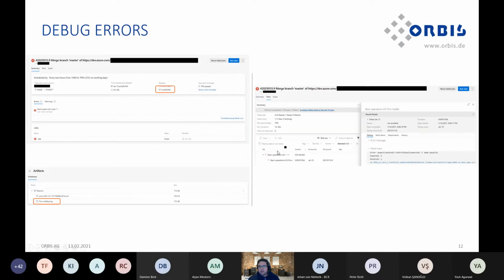In addition to that, of course, you can go to the test section, go to the failed test, and it will also print out the error that occurred. So whether there was an internal failure, for example, or whether everything internally worked, but the result that you expected inside your test was not received. In this example here on the right, the test failed. It expected the priority to be middle, which is the value 2, but it received 1, which is the value high. So this is the reason why this particular test failed.